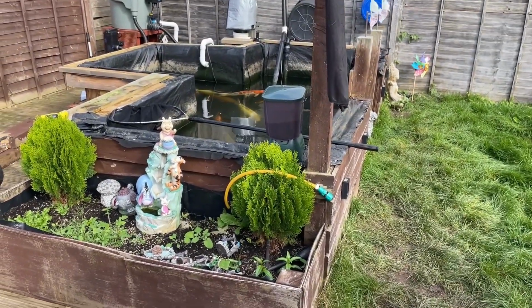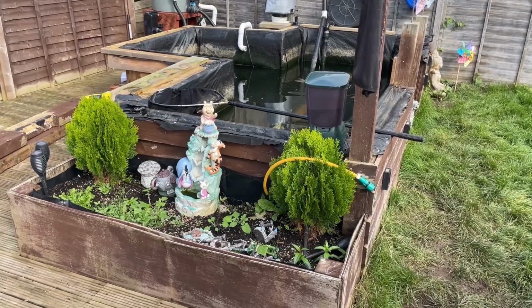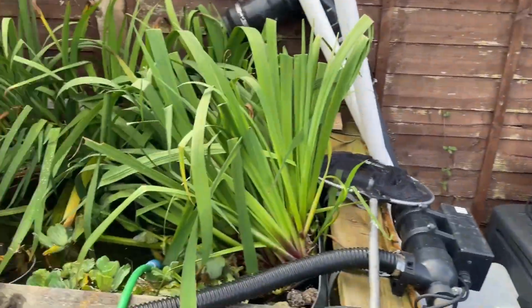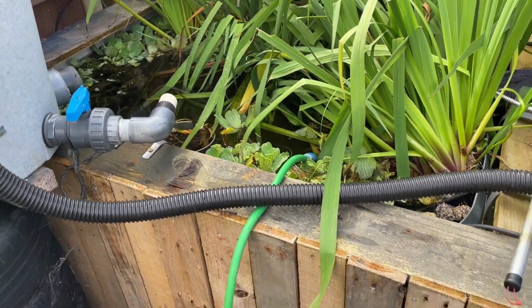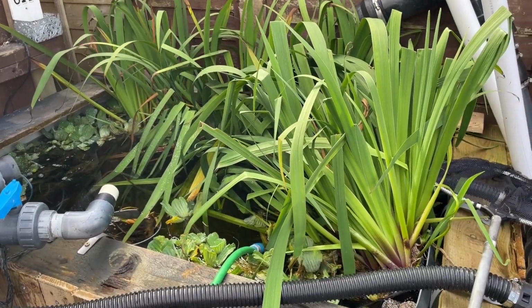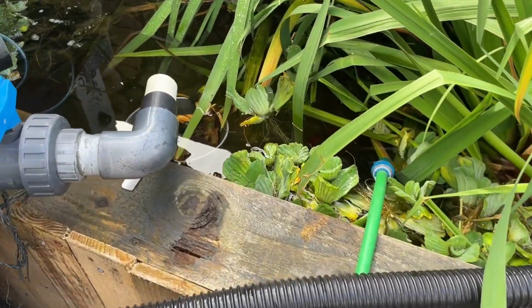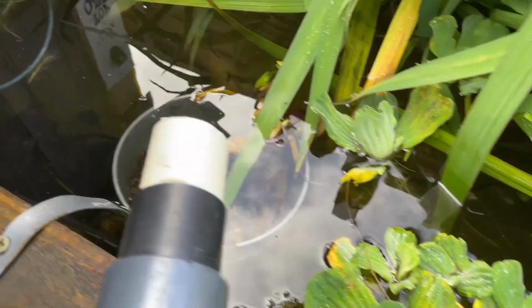With the pond water dropping so much, all the plants were completely out of water. I couldn't keep topping the pond up every single day, so I moved all the plants into here. I figure it's probably better actually, because this is the quarantine for any new fish we get in. They go in here for a few weeks, and with all these plants and coverage, it might reduce the stress on them. They might feel a bit more safe in here, which they seem to have, to be honest. They seem to be a bit better down inside.